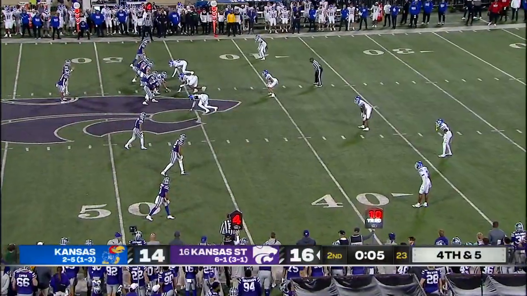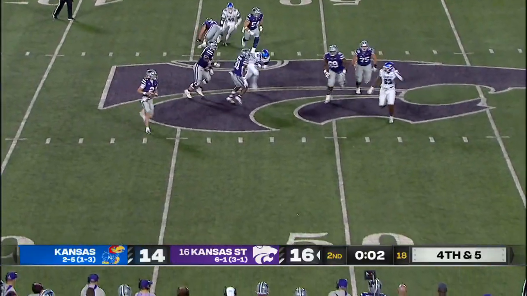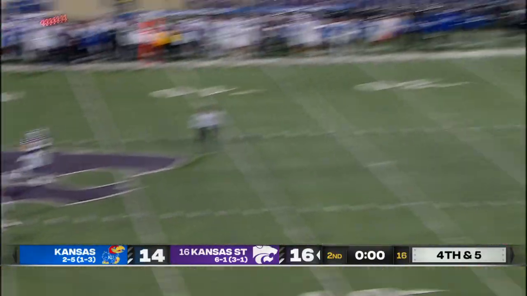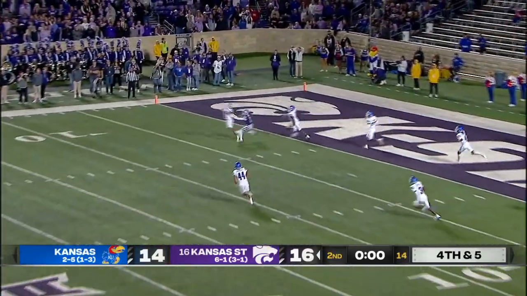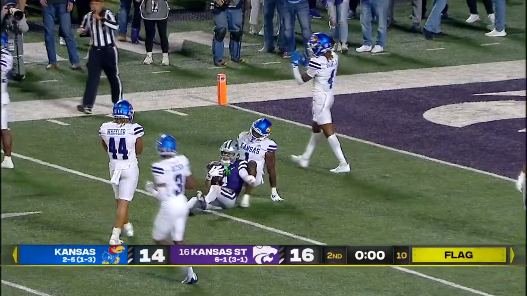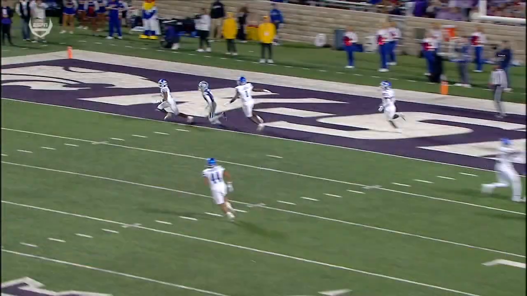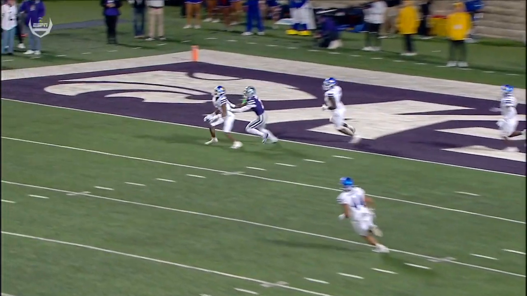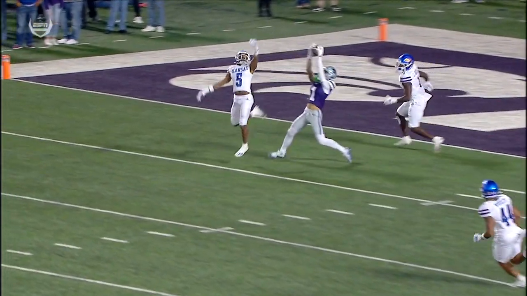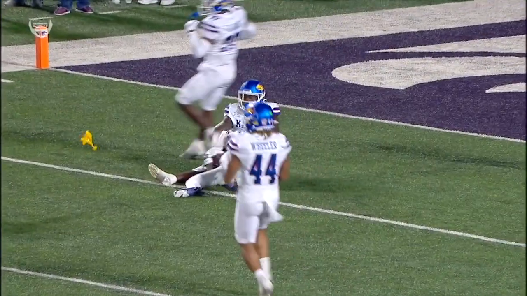These points matter. 3 KU defenders standing at the goal line. Johnson wants to heave one deep, and he does. At the 3, it's going to be caught, and a penalty marker comes in. Let's see what happens here. Well, that's called self-help. So it looked like it was going to be an interception, and Jace Brown said, let me help myself and push you out of the way so I could catch this ball.